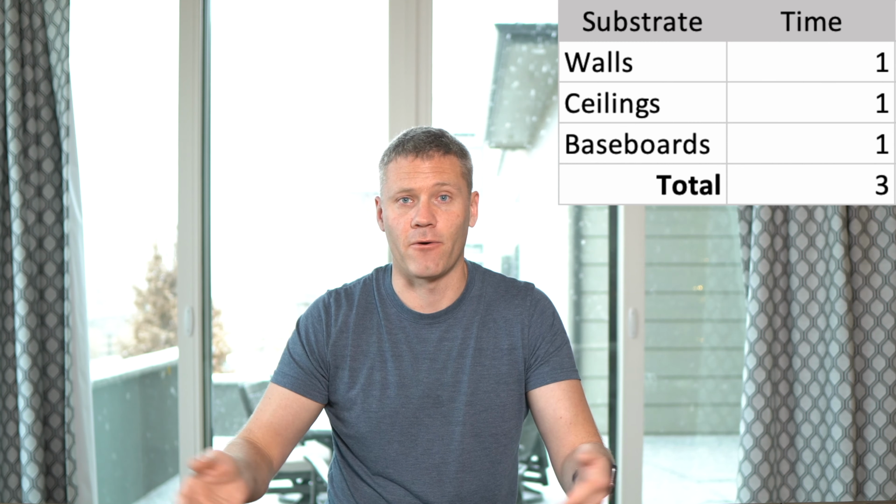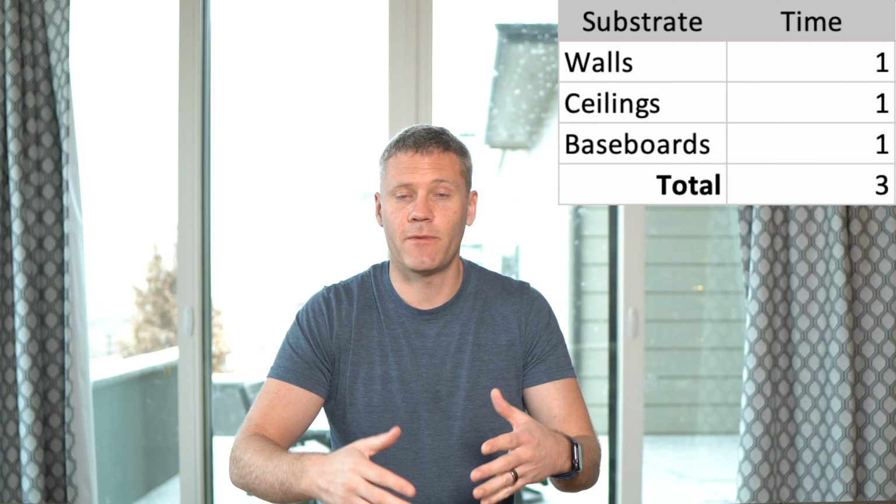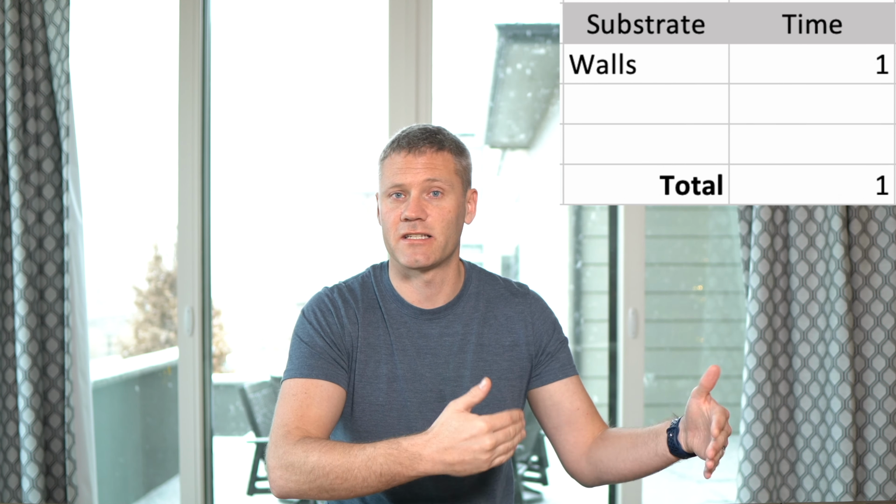All right, now traditional estimating methods are going to figure out how much time it's going to take to paint each one of those three things: the walls, the baseboards, and the ceilings. And just to make this simple, let's say it takes one unit of time, so it could be an hour, it could be a day, to paint each one of those things. So if you're painting all three, that would be three days or hours, whatever the unit of time is. If you paint two, it'd be two, and if you paint one, it'd be one. And that's how a lot of traditional estimating works.